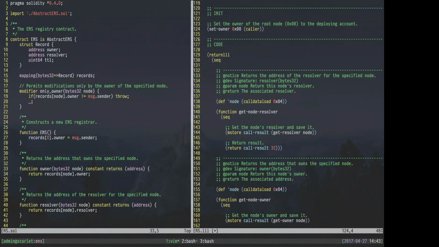This happens at deploy time, and anything you do in storage when it's being deployed persists when you execute the contract itself. It sets a storage location to the caller of the contract, which effectively sets the owner of the root node.